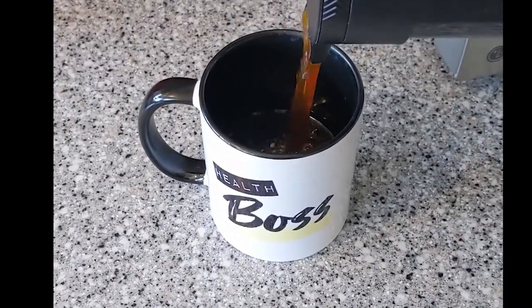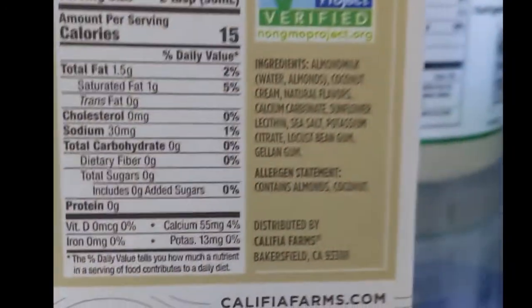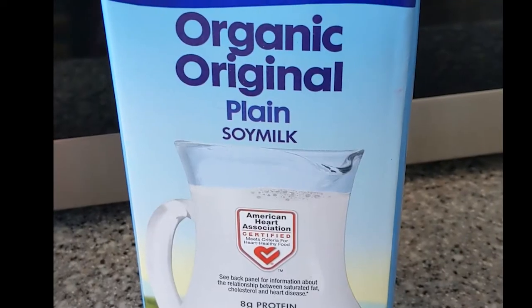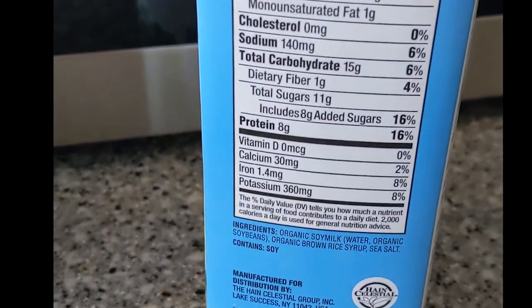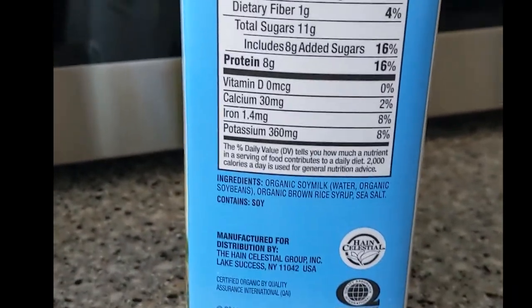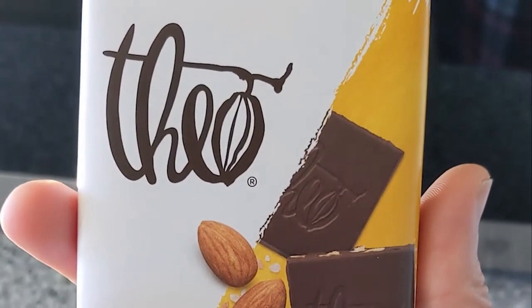Of course, what morning is not complete without coffee. I really like these keto creamers from Califia Farms — they have one that actually says keto creamer on it, and pretty much all the creamers I've seen from them are keto-friendly and plant-based. I also add a little tiny touch of soy milk. We accidentally grabbed the wrong type, so this one has a little bit of sugar, which is not good for keto — don't get one with sugar in it like I did. But I love my soy milk in my coffee, so I added just a little bit, not enough to kick me out of ketosis.